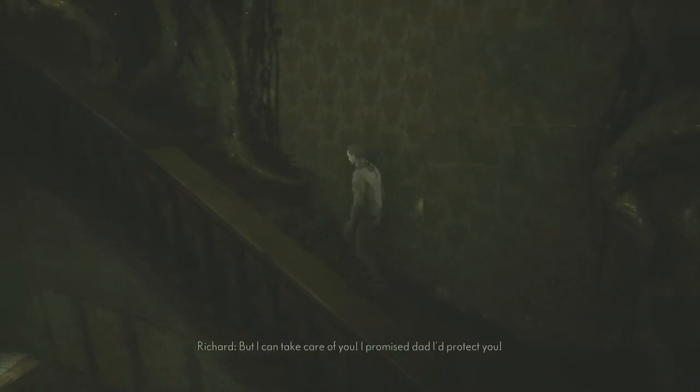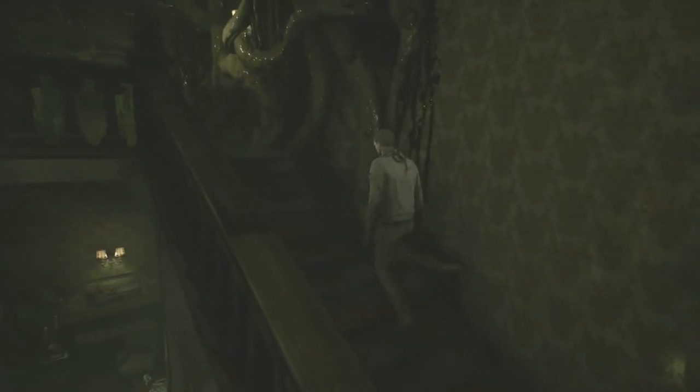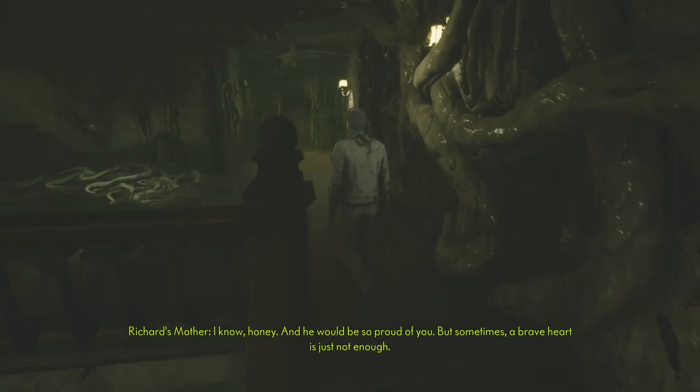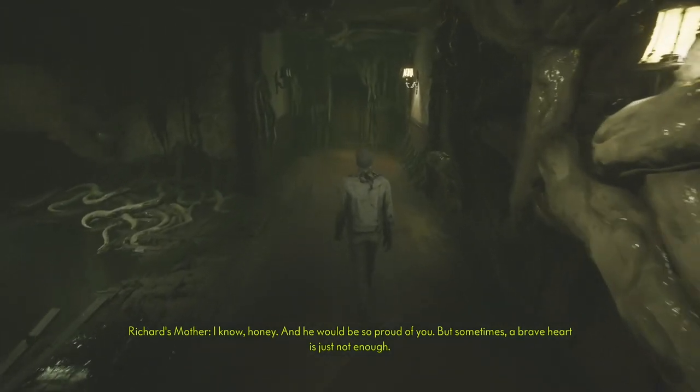We're going to help Richard and his mother. Just carry up the steps near where we found Father's knife. And then start doing your stealth sprint again, but sometimes a brave one allows you to do it.